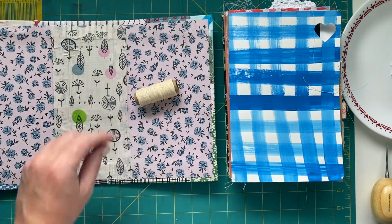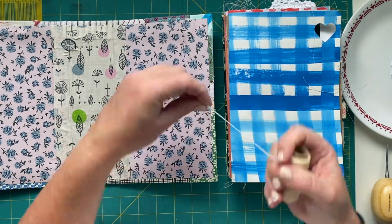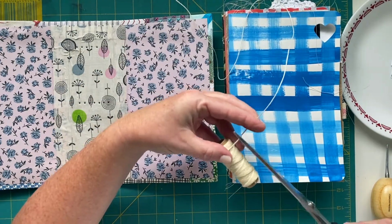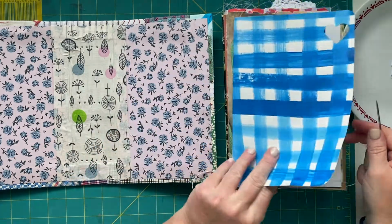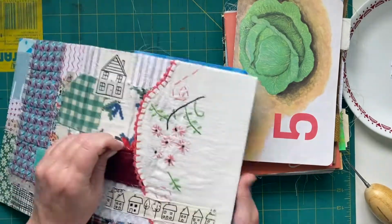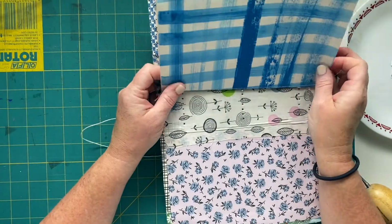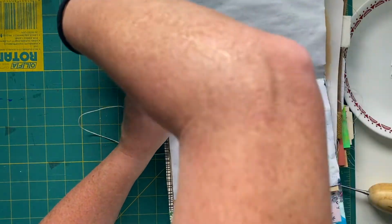I'm using some waxed linen twine. Measure 1, 2, 3 times the height of the signature. Thread it through the needle. This is a large-eyed embroidery needle. In from the center, out the signature. I left a couple inches tail, and then I went through the very first center hole in the spine of the book. I found the center of this signature and I clipped it to the front of the book.